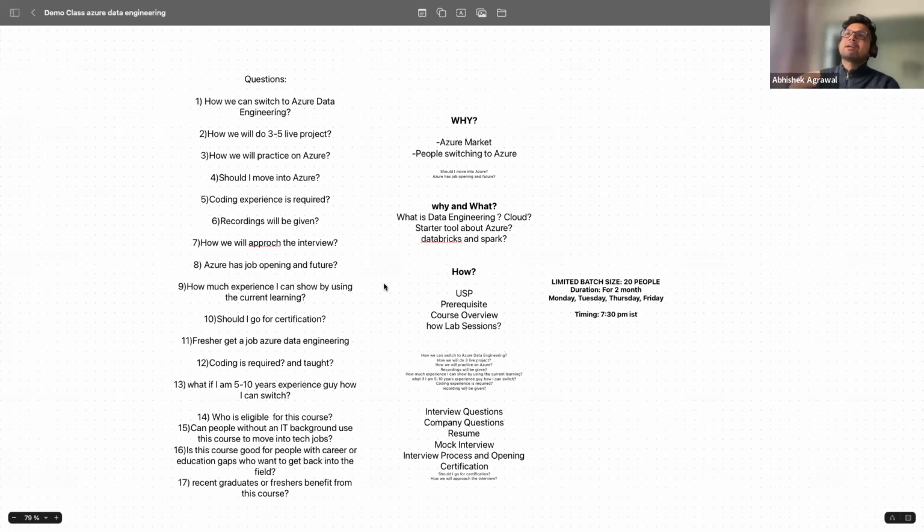And then we will understand the what of it, which is what is data engineering, right? Some people have confusion about what data engineering is, because they call me and say, Abhishek, will you teach ML modeling or not, will you teach CI/CD pipelines or not? These are the general questions people have, and they are distracted because there are so many things on YouTube and everywhere else, right? So you get distracted. So it's very important to know what to learn.